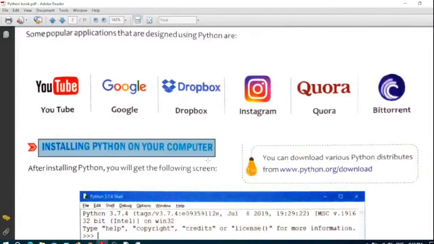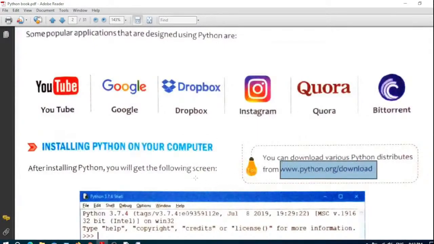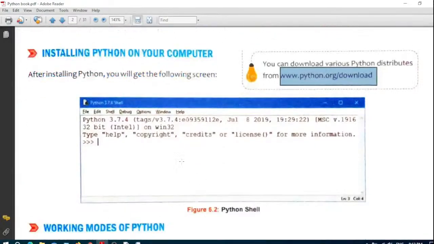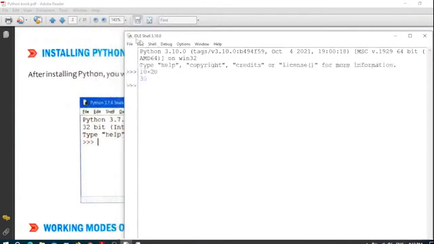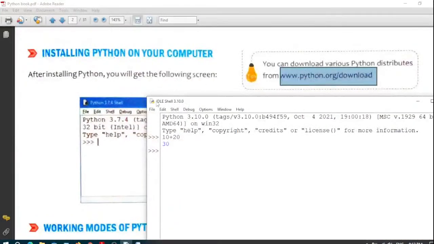This is not a big or tough task. You have to go to www.python.org/download, and here you can get the latest version of Python. This is the Python shell, which is called IDLE. I have 3.10, the latest one.